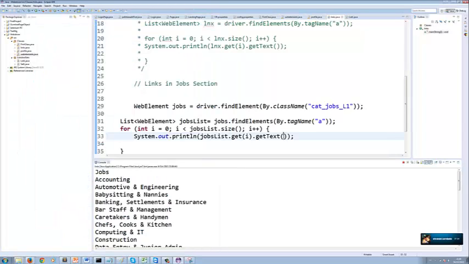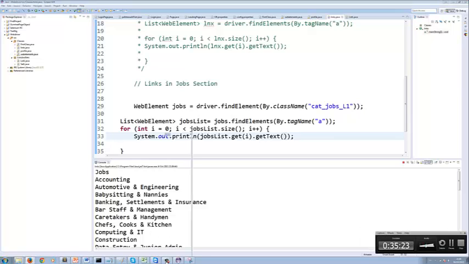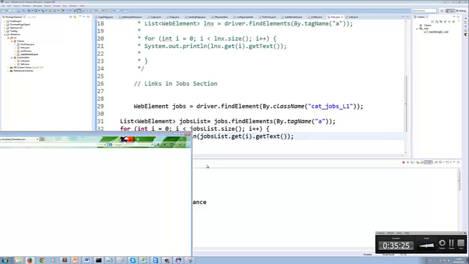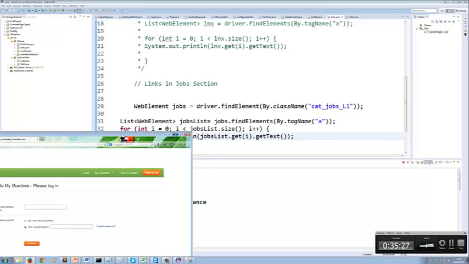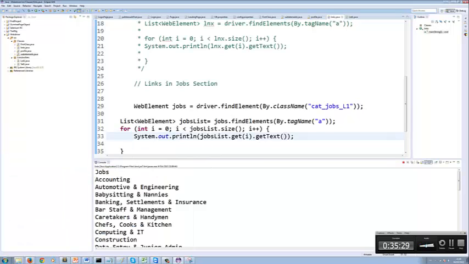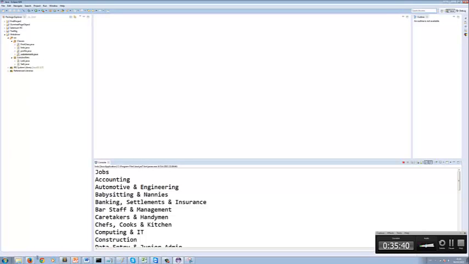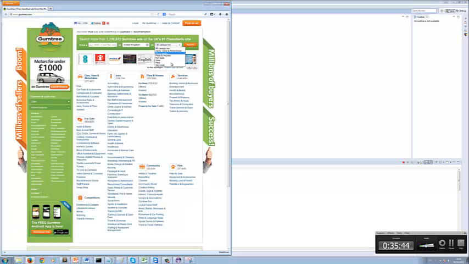Is it clear? Yeah. Any doubts? At the moment, no doubts? Right, we'll proceed further. We'll see about list box. So do you know what list box is? Drop boxes. Drop down, exactly. So what is a list box here? This is a list box. Okay, so we'll see how to work on it.